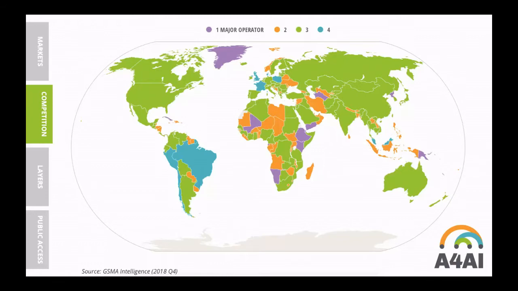Whereas in areas like Latin America, you do see a lot of robust competition with Chile, Peru, and Brazil, all 3 having 4 different operators providing telecommunication services in those countries. And so there is quite a wide spectrum. And so in many ways, there's no one-size-fits-all, but there is an important point to be made across the globe that encourages competition in any geography where it's possible.